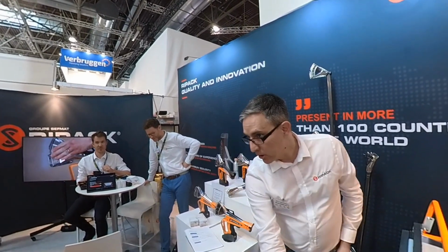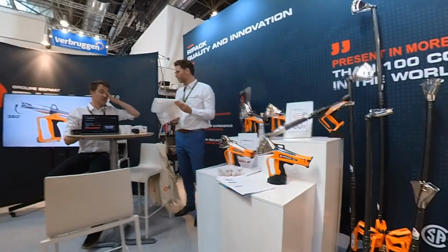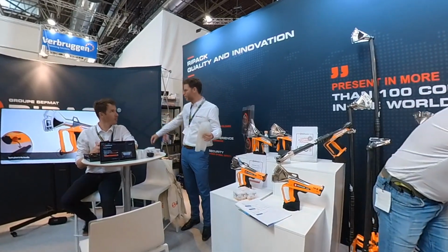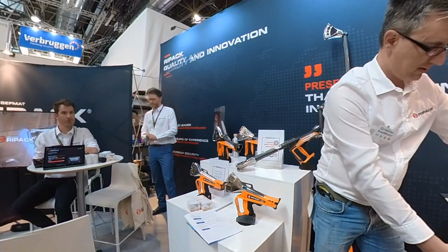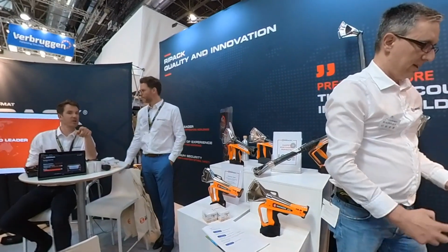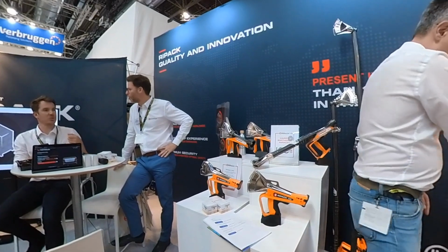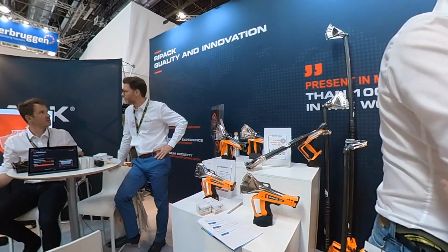You can put two different rolls on it. This is, for example, one roll for the bigger pellets, and then you can put it with the measuring tape. You put it here and then you can pull. Yeah, I get the point. It's a sealing board, right? Inside, so it fixes it, and then with the shrinking gun it makes a seal. Where's the cutting device? There's no cutting device. You make it with a normal cutter.